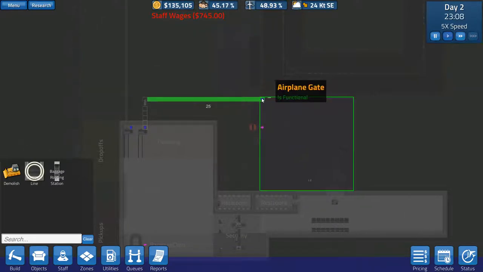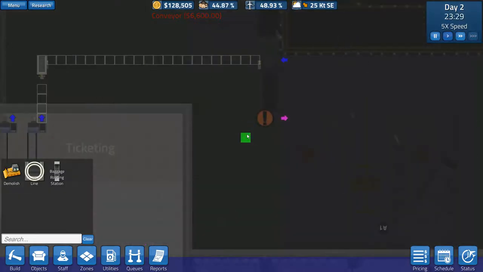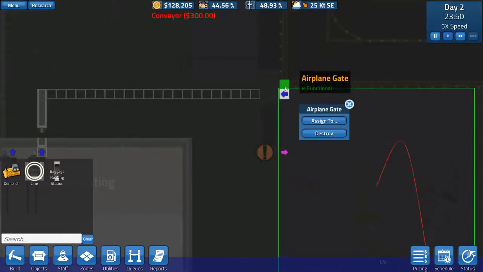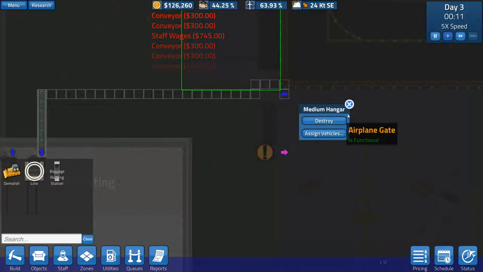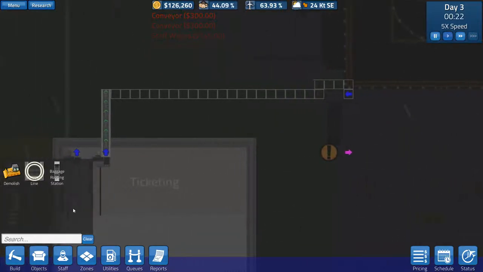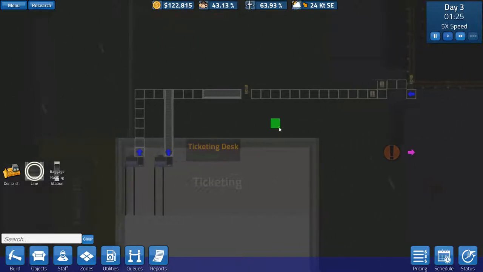across. Now hopefully that will do it. If not, I'll have to go up and around, which I think I might have to. So I'm going to do it now like that. We're going to go up with this one and then across with that one, because we need the baggage to go from the check-in to the conveyor.